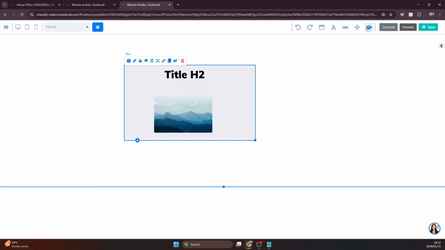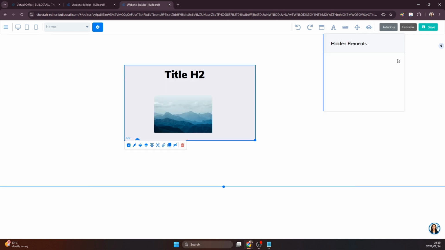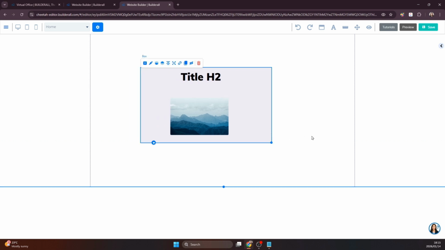This is for the hide and unhide button. You will be able to hide elements that you do not want to use on the specific page. So for an example, if I click that, you can see that it's disappeared, but only for the desktop. If you want it to disappear for mobile, you're going to have to go and remove it there as well. So just by clicking it, it will add it right back into this specific area.